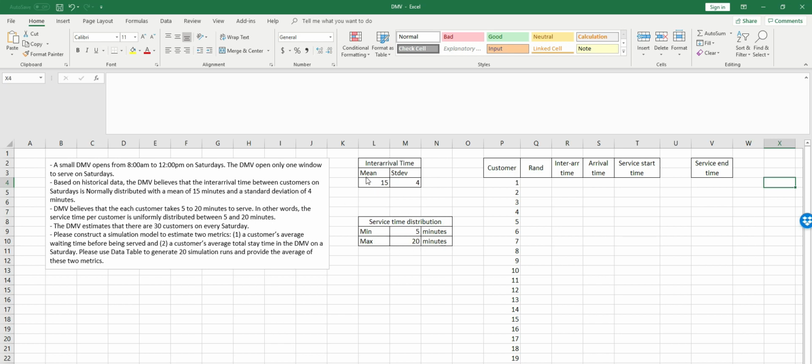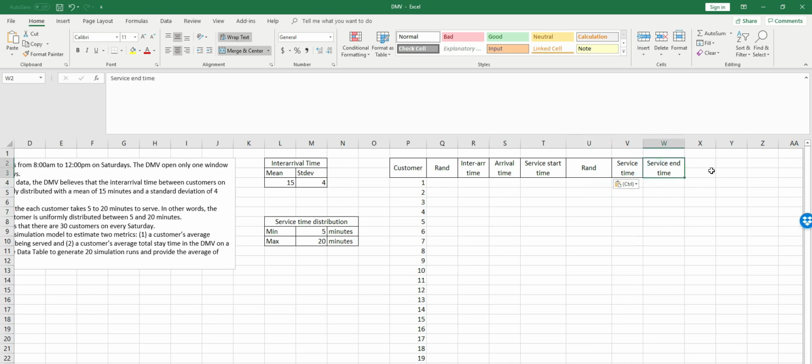To simulate that, I need to generate something called service time, so I insert another column in between called service time. With the service time and service start time, I can generate the service end time. And in order to generate service time, since it's random, I need a random number, so I'm going to put a rand over here.